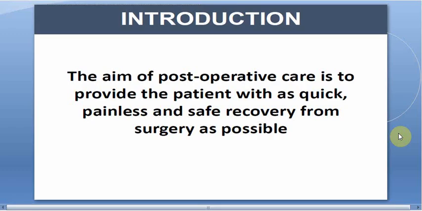The aim of post-operative care is to provide the patient with a quick, painless and safe recovery. The patient has to recover quickly after the surgery, so we keep the patient in the post-anesthesia ward after the surgery. Once the person has recovered, we will shift the patient to the general ward where the patient was previously, or to his room. After that the patient will be discharged. But when the patient is in the post-operative ward, he will be stabilized there. Once he is stable, only then do we shift him to the ward.